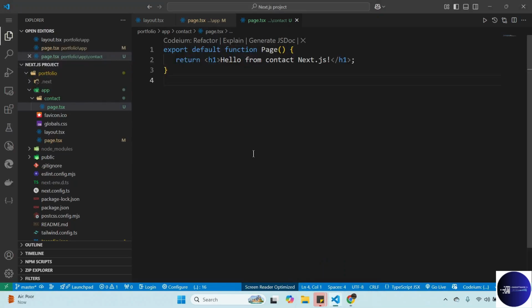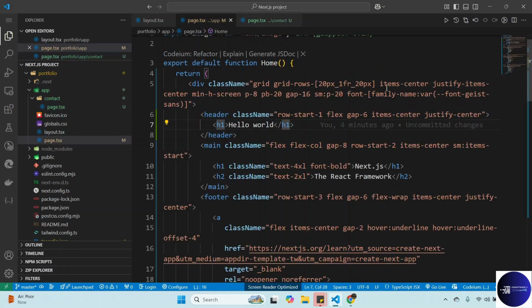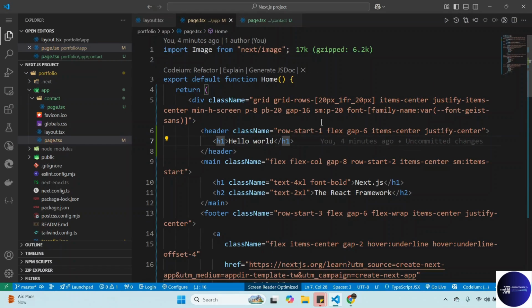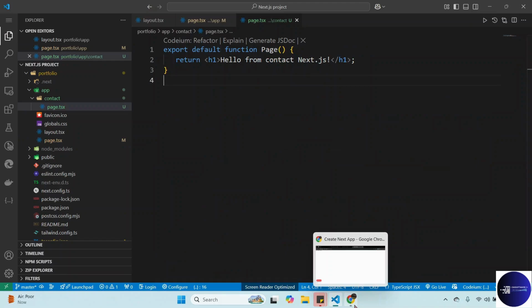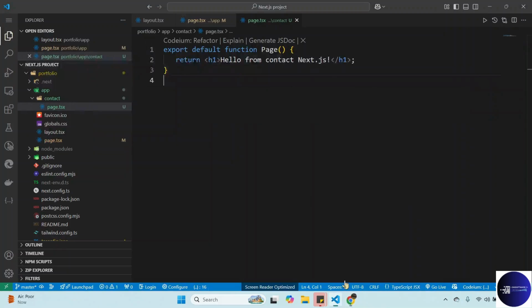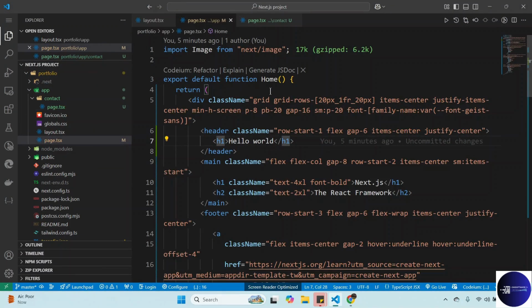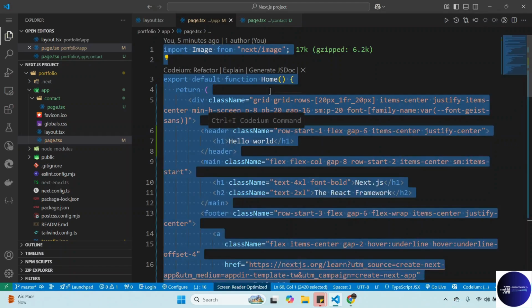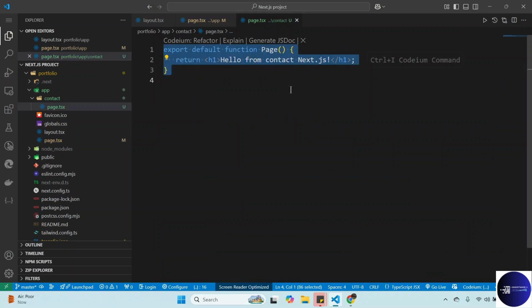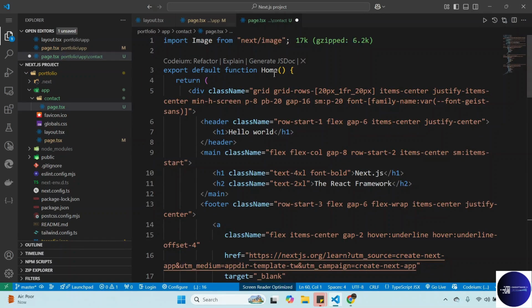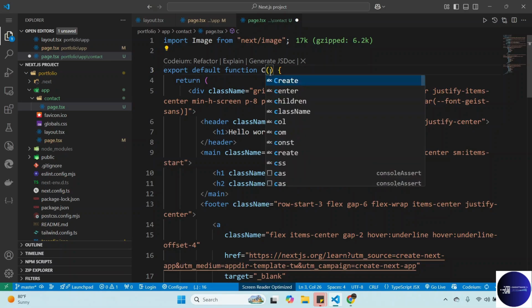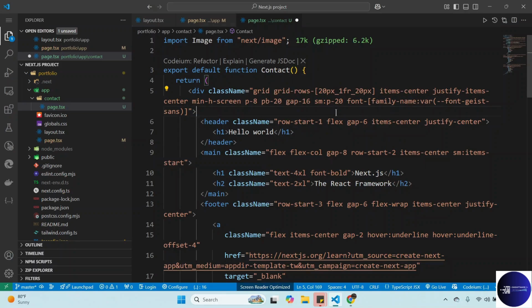If you want, you can also include the layout, the same layout you see we have in here already. You can include this layout, the styling, all of that. Automatically Next.js will add this styling, the layout. You can copy this styling, just copy everything and go in here. Another thing is the function name does not mean anything. The function name can be anything. You can name it contact, home, anything you want. In this case, we can name it contact so that it makes sense.